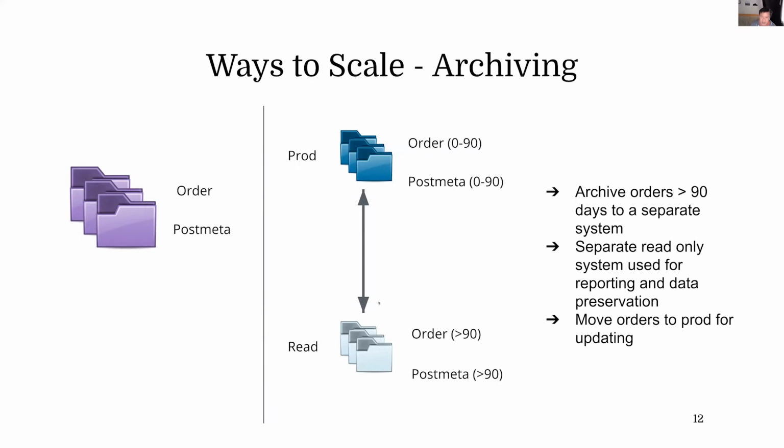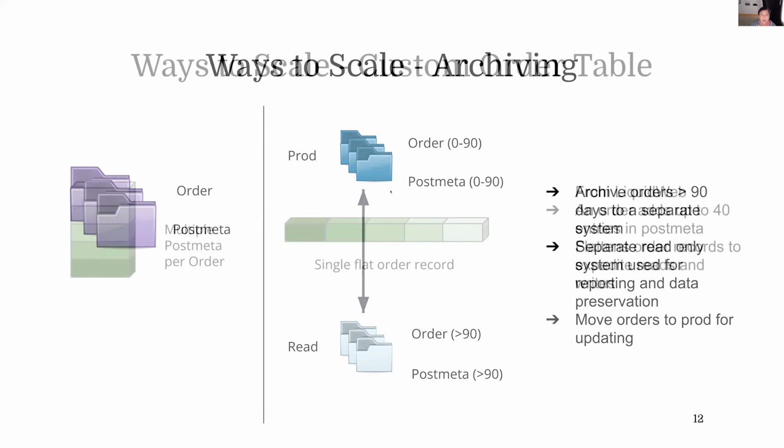And this is a pretty big customer. They're in the hundreds of millions. So their customer service people look at the read system. If they need to update an order, they actually have a UI where they can move the order back into the production system, do any updates to the order, and then it'll move back into the read system. So it's a really elegant way of having an ongoing archiving system, and at the same time, not burden your database, right?